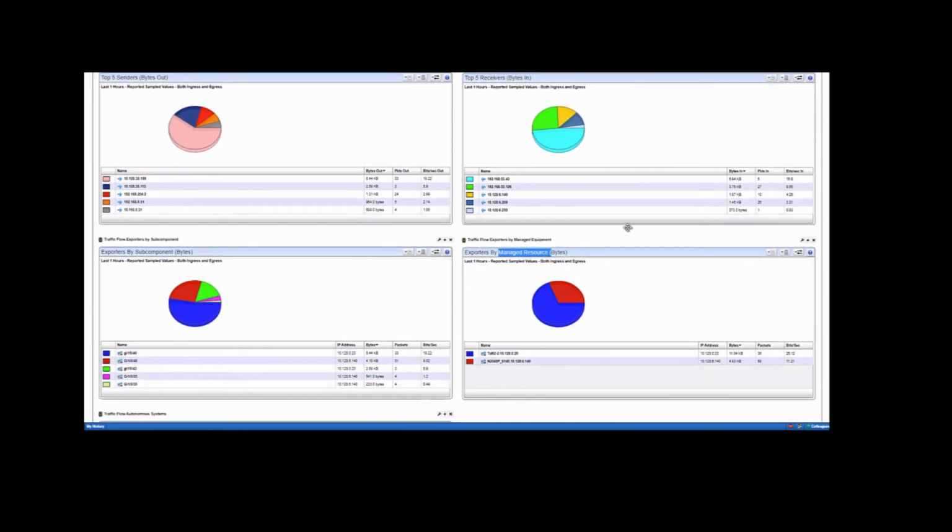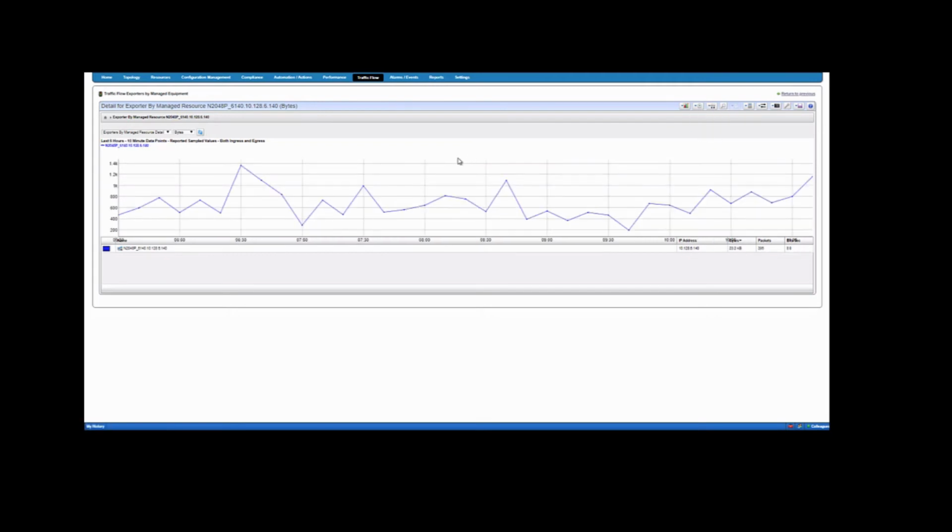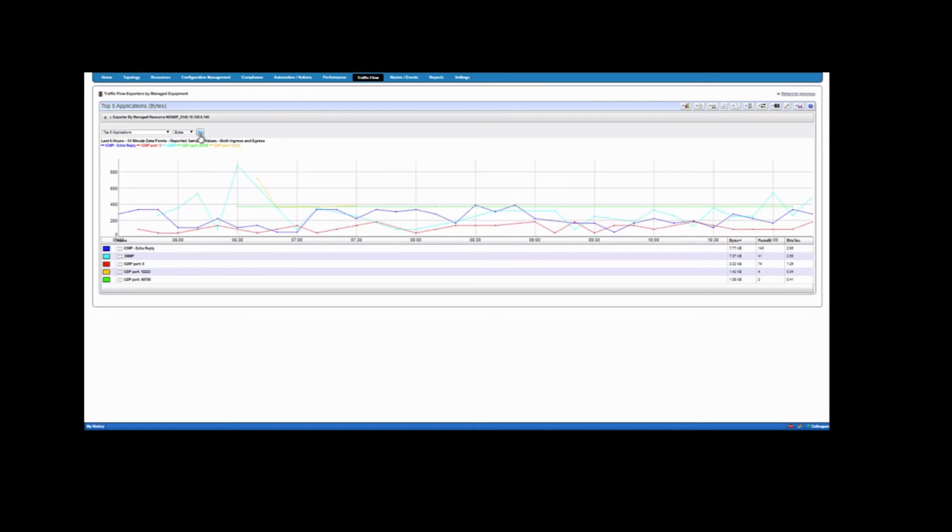Let's just say you wanted to look at this managed resource here. Maybe you have this N series that's exporting data. Simply double click on that, and it's going to provide a graph of the data over time. Now, I don't have a lot of data in my lab here, so you're seeing some gaps in the data, but I can change that by changing the interval to the last 6 hours. And it's showing my peaks in traffic. That's useful. Someone may complain and say, I'm having problems at a certain time of day, and you can come in here and see when that traffic is peaking. I can further interrogate the screen by saying, okay, I also want to see what applications are flowing across this particular exporter by time.